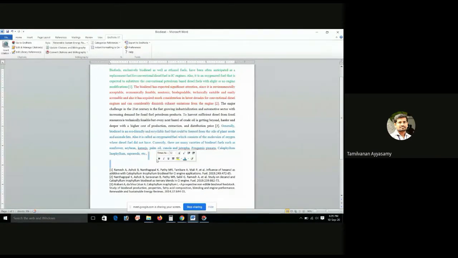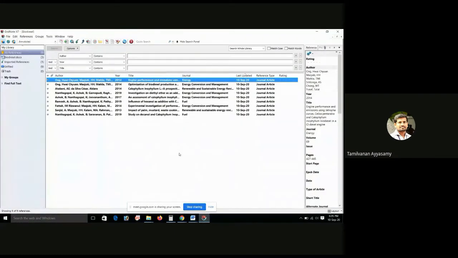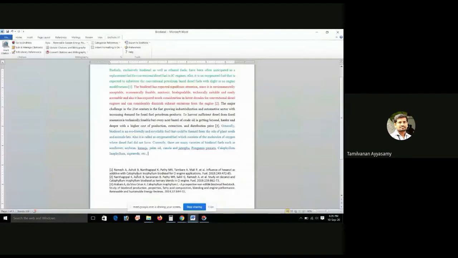First, you have to cite the text. What paper are you going to cite? The first one is the already cited paper, paper number 2, Nandagopal, Ashok.